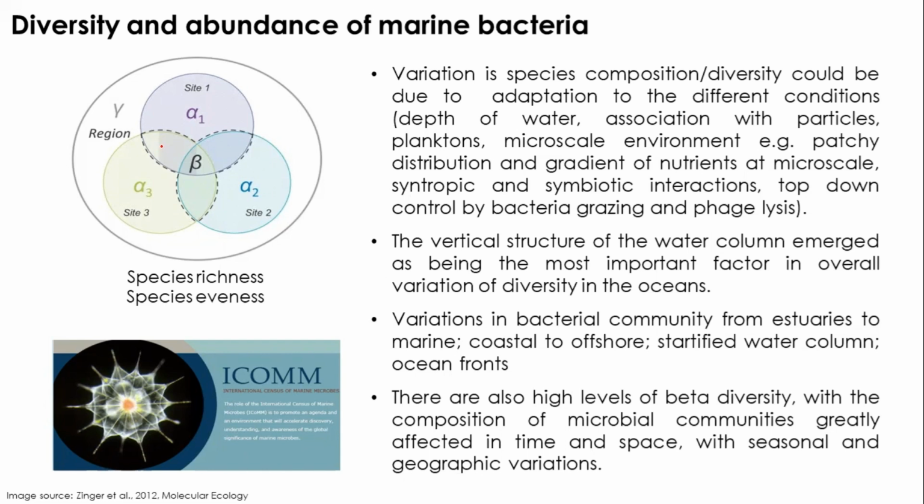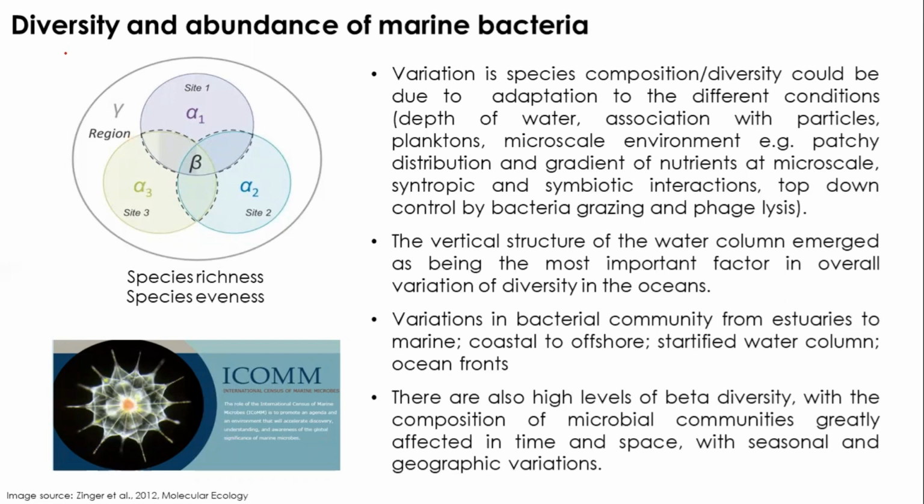However, we know that the uncultivated diversity is much more, right? And for that, since we can't go up to the species level in uncultivated diversity, we went with the OTU, that is operational taxonomic unit, and we say that based on the OTU, we can define a kind of species for the uncultivated bacteria, right?